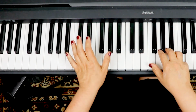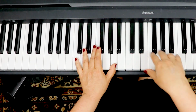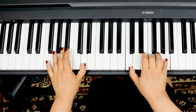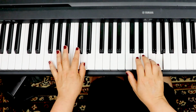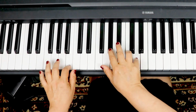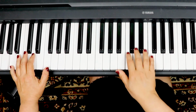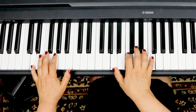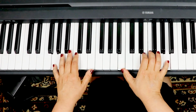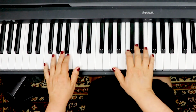Now as soon as the left hand plays, the pedal changes. Hold it down. Play and change. Change. Change. Change. Change. Change. Change. Change.